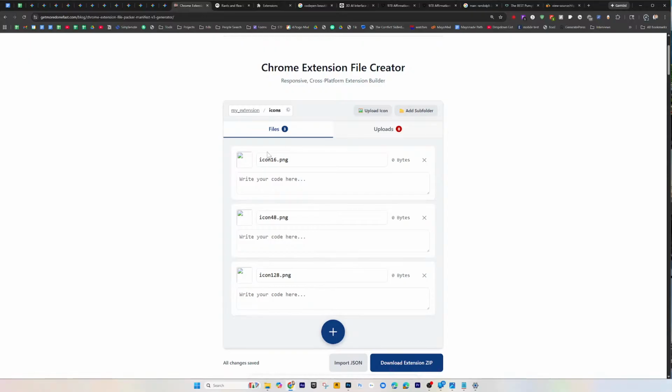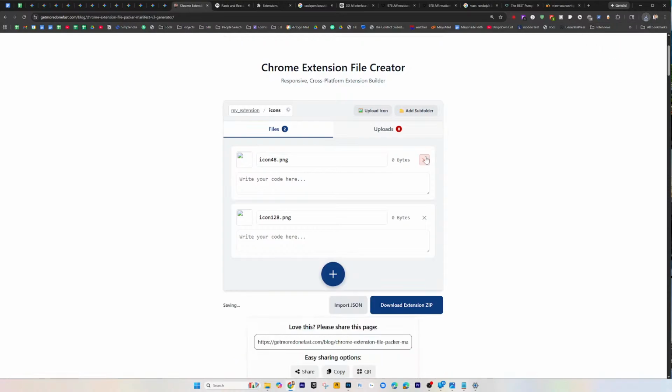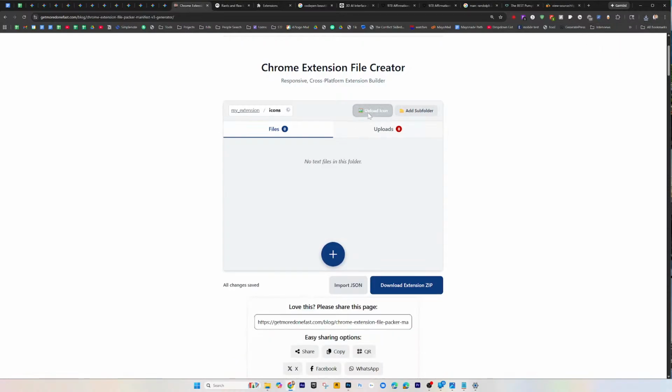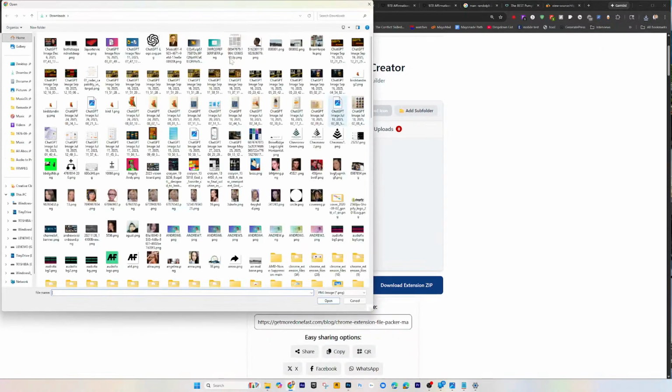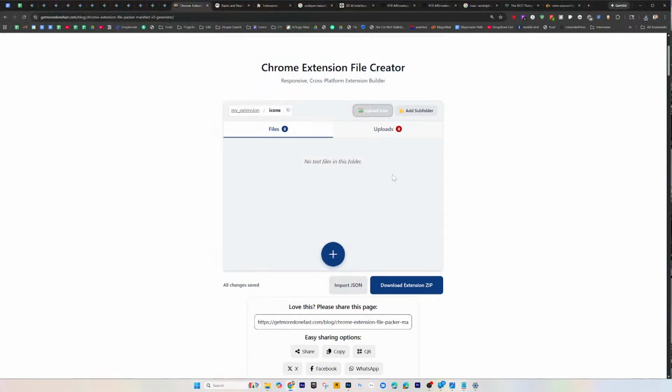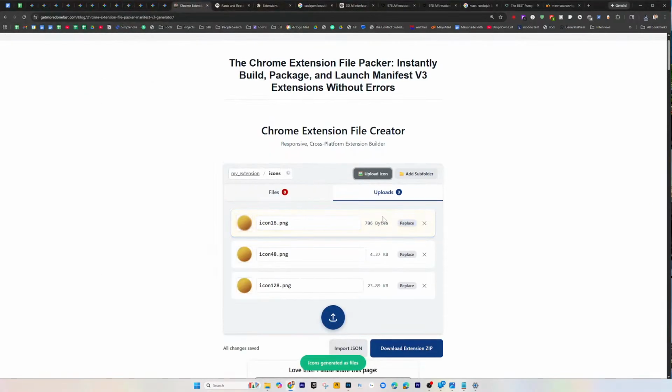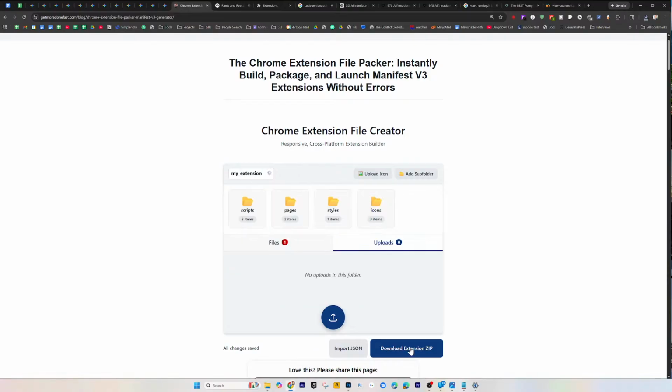This might be a problem because there's no actual icons here. But we could delete all these and create new ones. In fact, let's go ahead and do that. Let's upload a new icon here. And I'll just use that one again. Make sure those are the same names and download again.